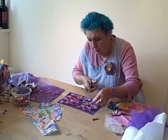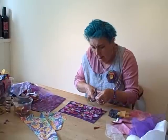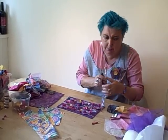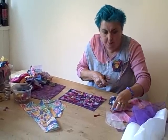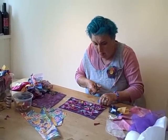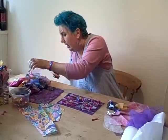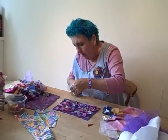So for those of you who, like me, don't like wasting anything, this is ideal. Even the threads, when I've been sewing on my sewing machine, I have a little bin that sits next to my sewing machine where I put all the threads that I've cut off into there. When I'm weaving on my loom, I keep all the threads that I cut off the warps from that. So you are not wasting any single thing. It doesn't matter how big or small your scraps are, you can cut bigger pieces up.